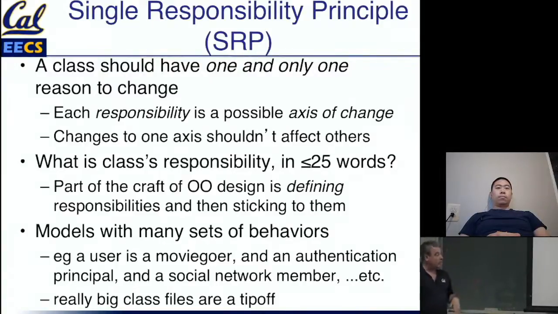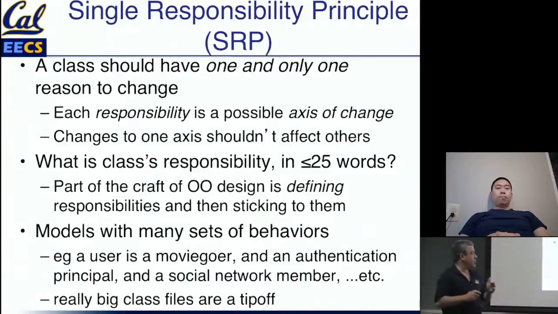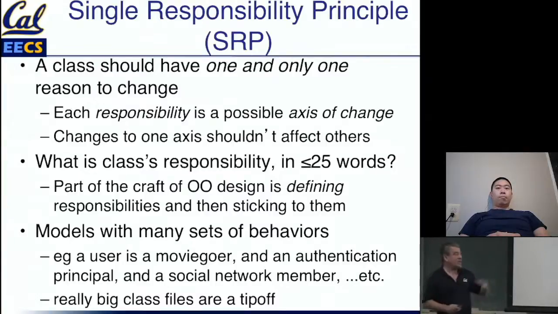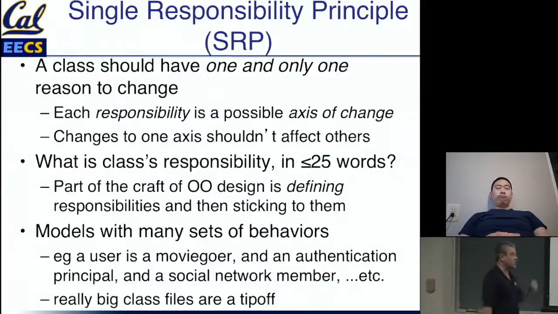And a tip-off is models that have many sets of behaviors. This is actually a big pitfall in applications like the ones we're building, because the natural starting point for model-view-controller apps in software as a service is that the logic goes in the model. It is a very slippery slope for a single model to start accumulating all sorts of cruft. For example, almost every app being built by the projects in this course has some model that in some way represents who the user is, because most of us are building user-facing apps.